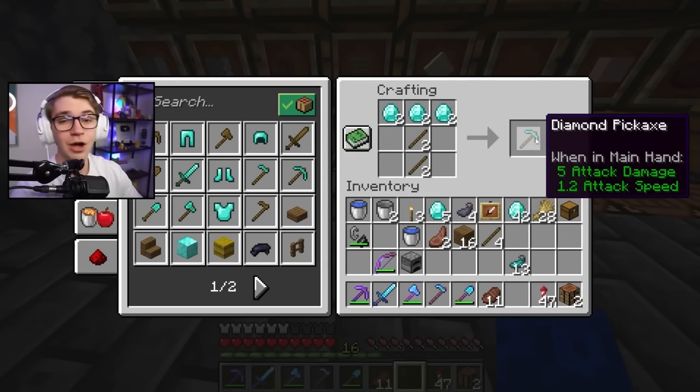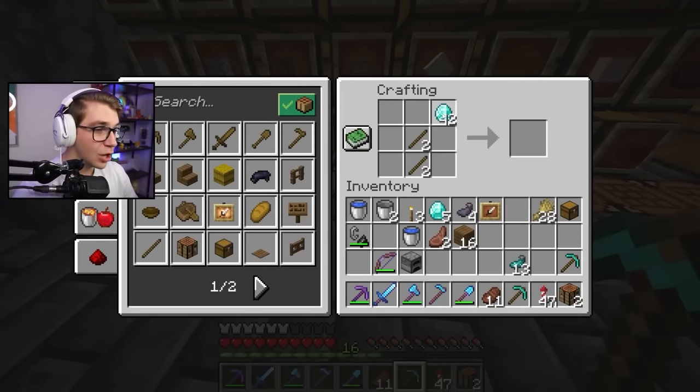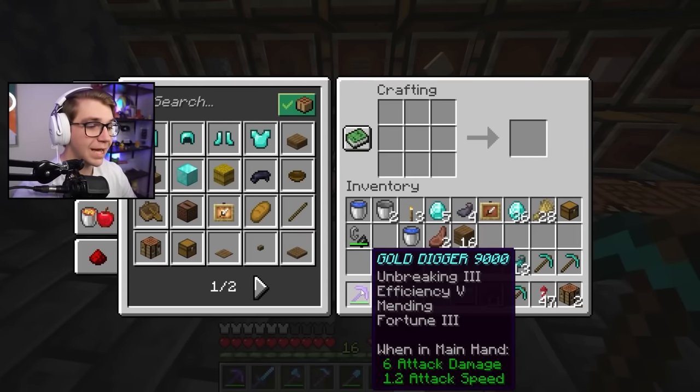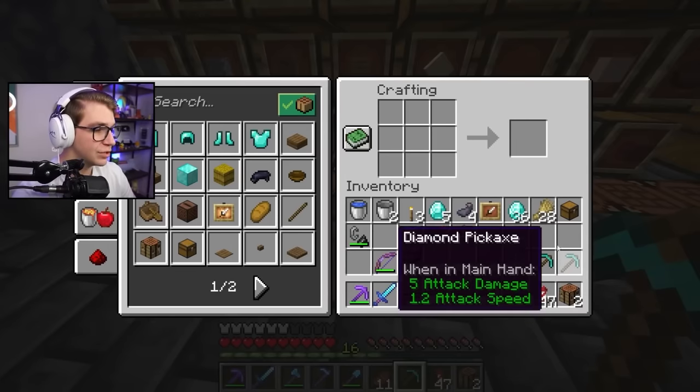So today we're gonna go mining in a straight line for 5 hours. I don't know how many blocks that's gonna be. All I know is we are not prepared. We only have one pickaxe at the moment that is even slightly able to do this challenge. So we're gonna go craft some new diamond pickaxes.